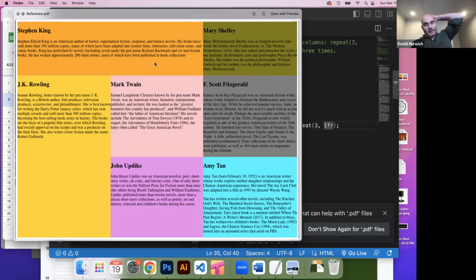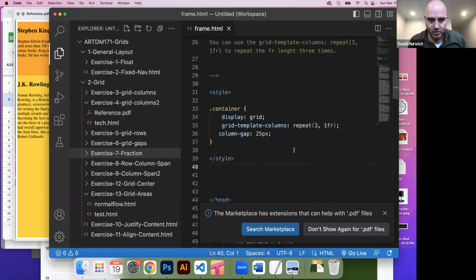So I have this layout here, and notice that it's kind of a 3-column layout, 1, 2, 3, but the Stephen King section is actually kind of 2/3 of the page. Well, this is 1/3. But just for this one line, I don't want every column to be like this, just this one column. And this J.K. Rowling is going over 2 rows. Okay.